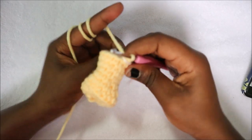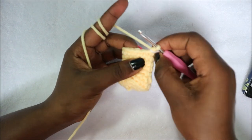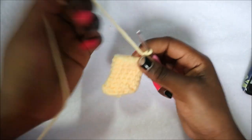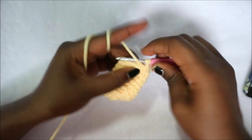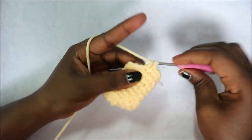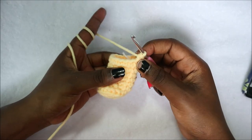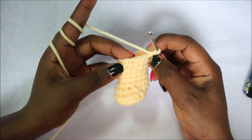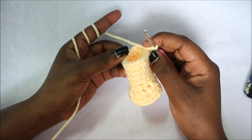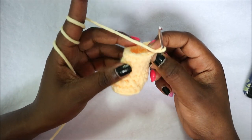Okay, so after you're done with that, in the 11th row, we're going to do single crochet, increase, and repeat that 2 times first. So we're going to do single crochet and then increase in the next stitch. Okay, and then we're going to repeat that one more time. So we're going to do single crochet, increase. Okay, and then after we're done with that, we're going to do single crochet in the remaining 11 stitches. So we're going to do single crochet all the way around until the end. So we have a total of 17 stitches in this row.